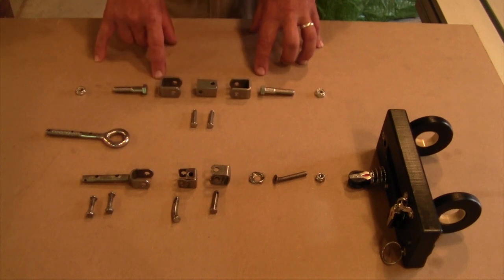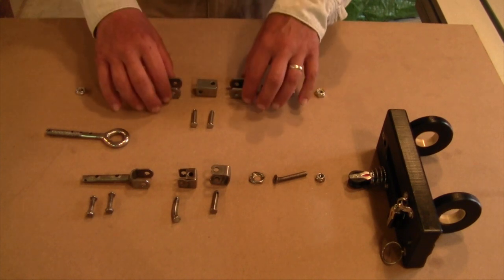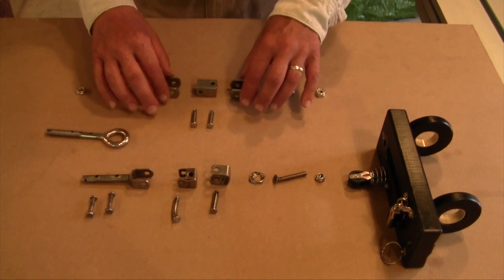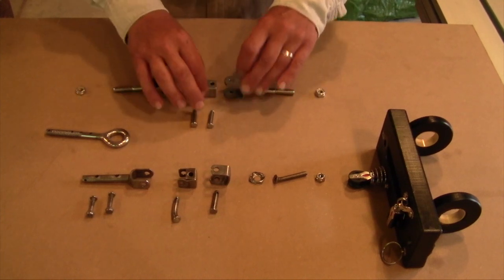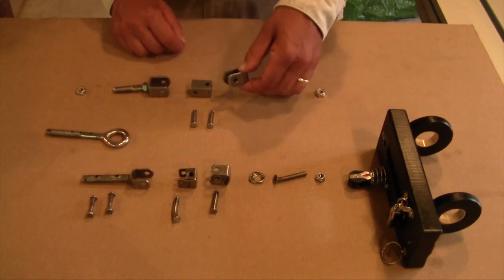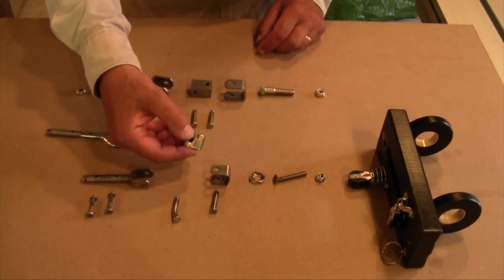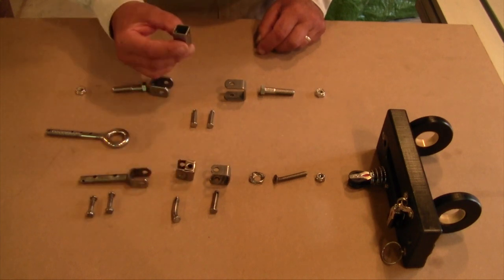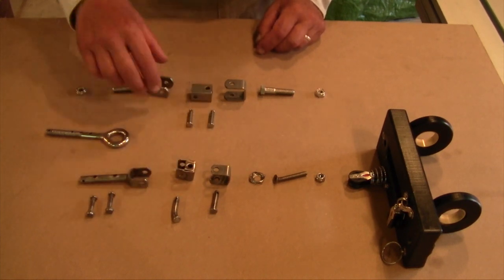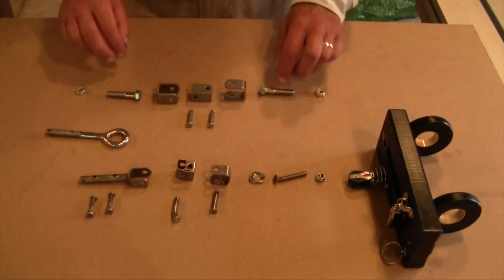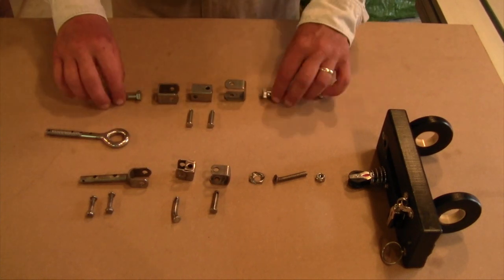So the basic design here again is the two U-brackets with the universal in between. These are heavier duty. This item is stamped and then folded where this is a solid piece, so I think it's going to stand up better.